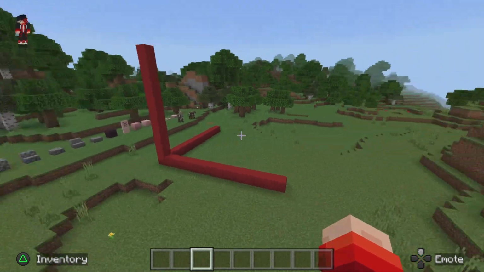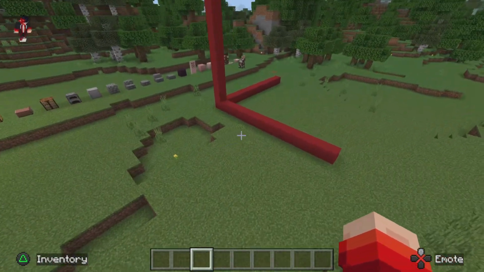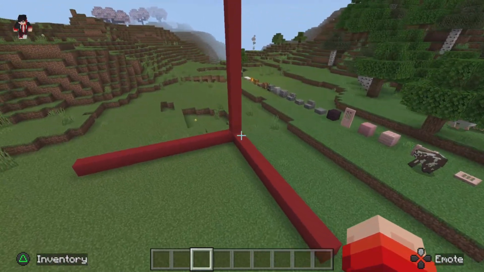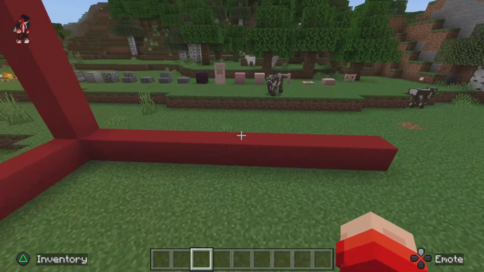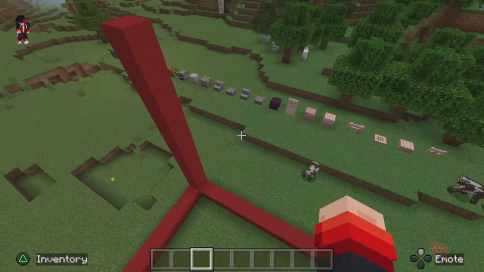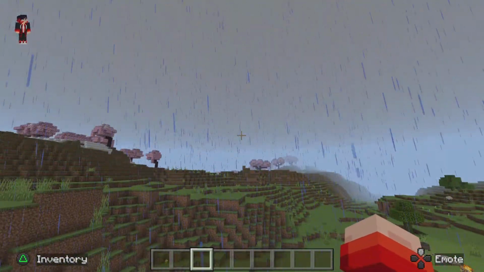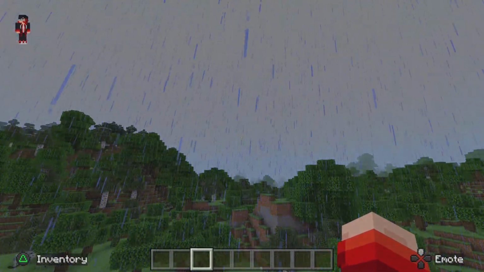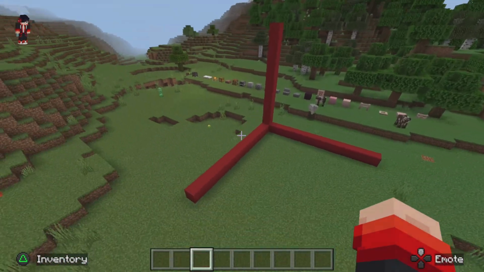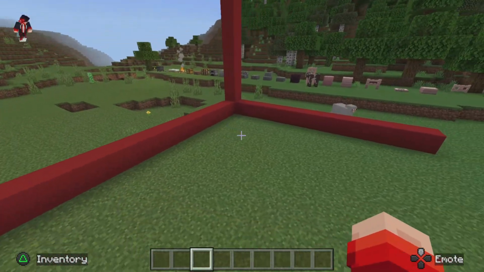So here we are next to the beautiful cherry blossom biome where we will be building today's tutorial. First off, the size requirements for such a build are going to be 13 by 14 in terms of width, and the height will be 12 blocks. Now this isn't a big build by any imagination, but is it raining over here? My goodness. As I was saying before I was rudely interrupted by the weather, this is going to be no big build by any imagination.